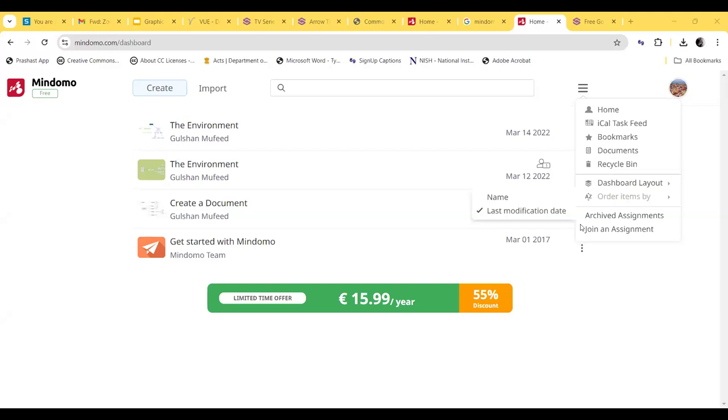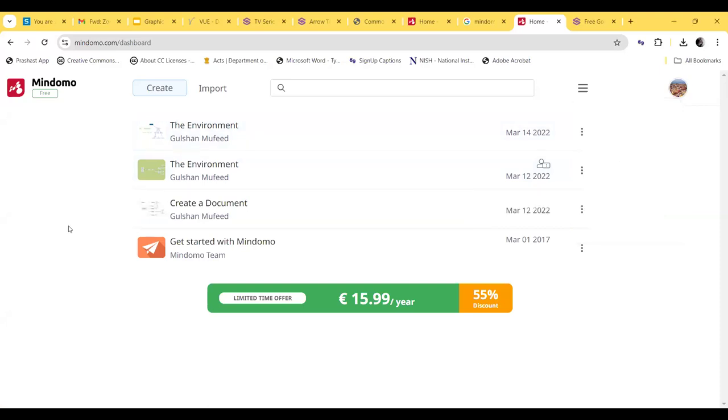You are creating a resource through this application. As I have already created a mind map, this mind map is a resource for the learner. So it depends on me whether I want to apply a copyright on this resource or not. So we are the ones who are creating the resources, and we are making the resources open for all, or we are restricting these resources.